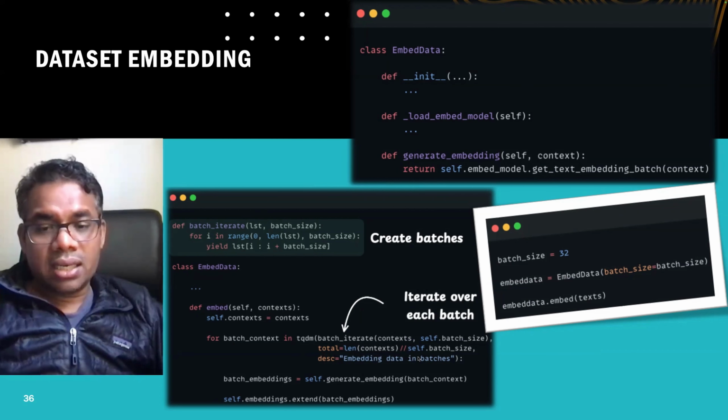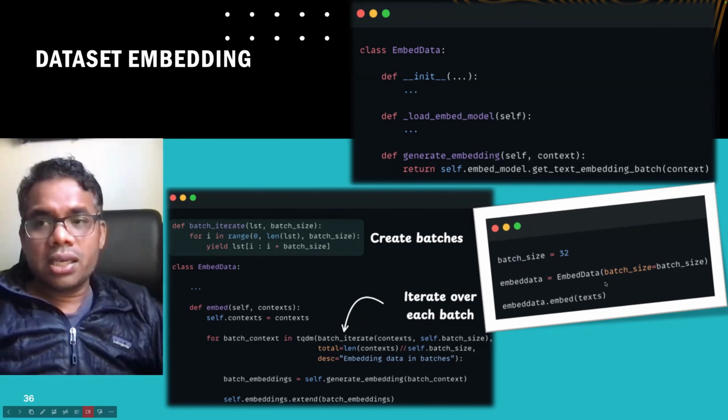Finally, we have an embed method that orchestrates the embedding process for all contexts by batching the process and invoking the generate embedding method for each batch we have iterated. For each batch we are calling that, so that's the whole process we are going with.